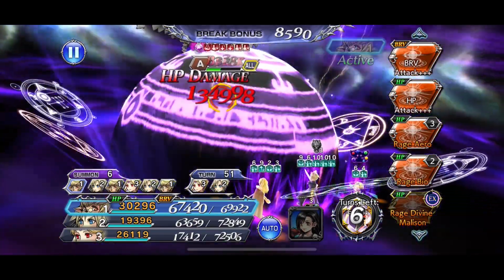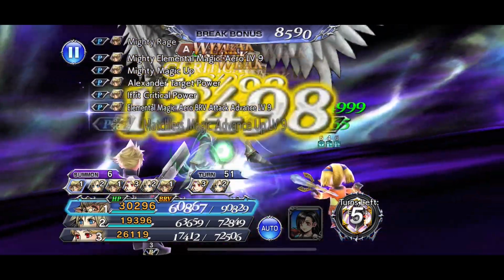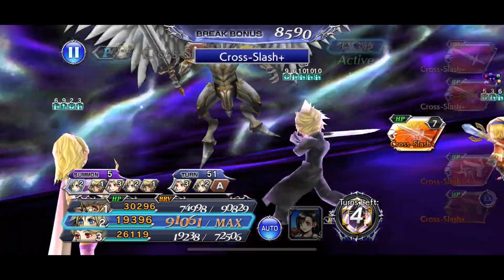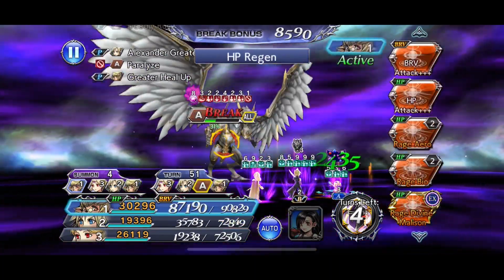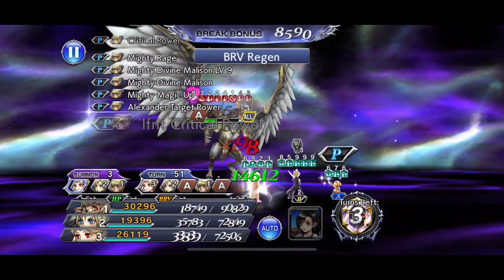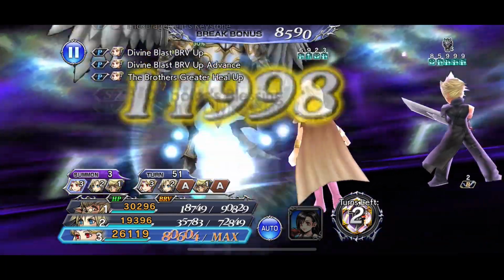What I could have done differently was, instead of bursting with Cloud, I could just use Shantoto. I think it might have done more damage with her rage aerial. It would trigger a total of 4 times per use, so with the LD active, it should be 8 times. That is quite a lot of damage.